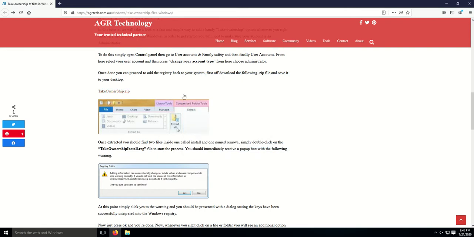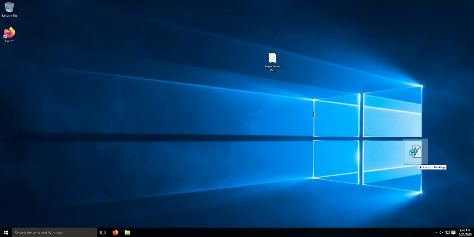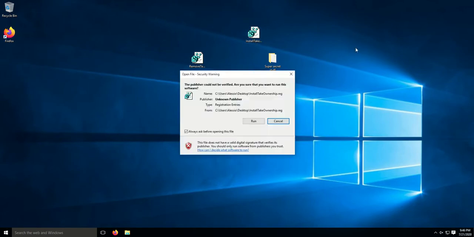And once you've done that, go ahead and open it up in your favorite archiving tool. If you're using Windows 10 or any version of Windows really, you'll be able to open it directly inside of the built-in archive manager. But if you have something like 7-zip or something like that installed, you can open it in there as well. So I've got the file here and you'll see two files. So you'll have install and remove. Go ahead and drag these to the desktop or any other location. I'm just going to put them on the desktop for now. And we just want the install. So we want to double click on the installation.